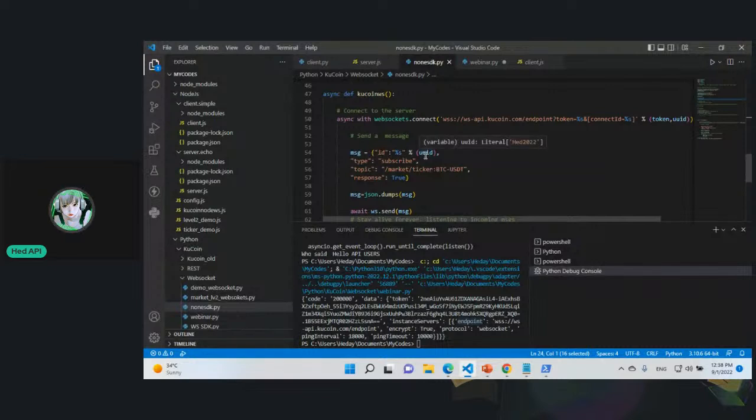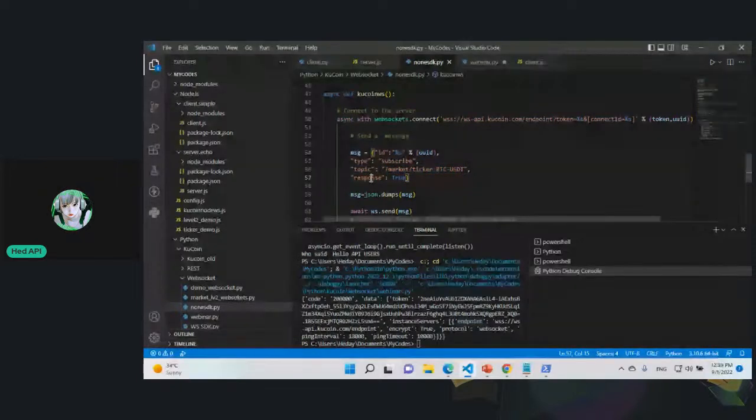I have used the UID as my ID. The second one is the item type, which is subscribe, since we want to subscribe. The next one is the topic and the topic address. And the last one is the response, which means that please send me back the response.